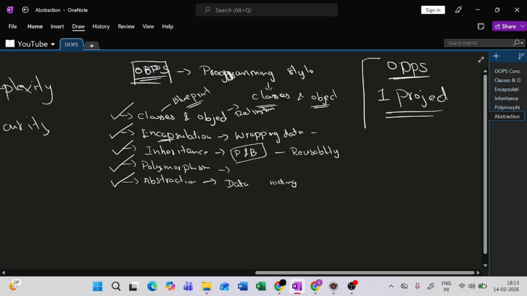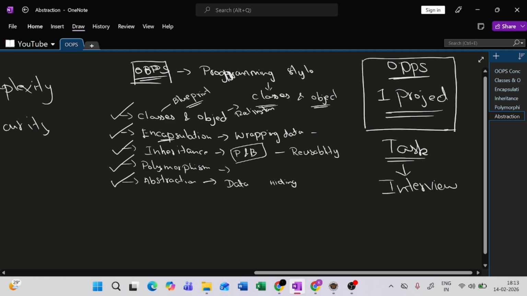This is a task given to you. You just try to complete this task. Okay, it will be more useful in the interview. You can create a college management system or a student management system or an employee management system, a customer service system. You can do anything, but that project should implement all these concepts. This is a project task for you.